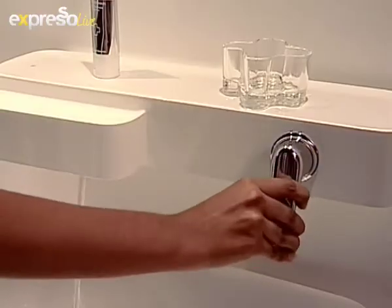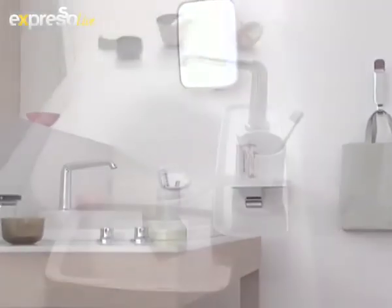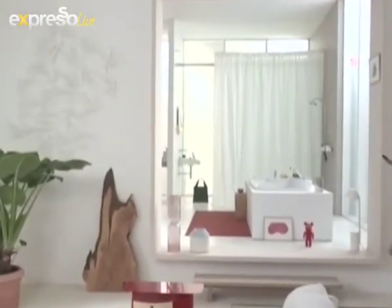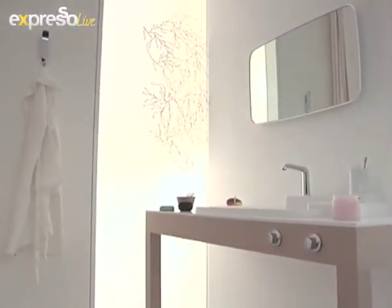Love it. I love the fact that there's a space where you can put all your stuff and there's water running out of it and you can't see where it's coming from. It's both stylistic and simplistic. I think it appeals to the residential and commercial markets — very much applicable in apartments, hotels. Beautiful product, very versatile. I think it appeals to our customers in terms of the versatility of being able to put the product where they want it. I'm highly impressed — it's out-of-the-box thinking. I think a lot of people are going to be copying from that point of view, and it's going to set a cat amongst the pigeons.